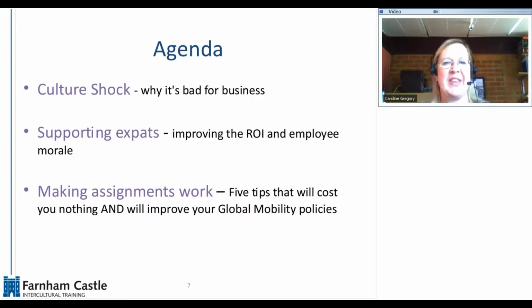This is the agenda for today, which I think you've all had. Obviously, our time is limited, but that's what we're going to be covering. And I would like to reiterate, if you do have a question that relates to the contents, please do type it in and I will try and cover it, and if not, cover it at the end.